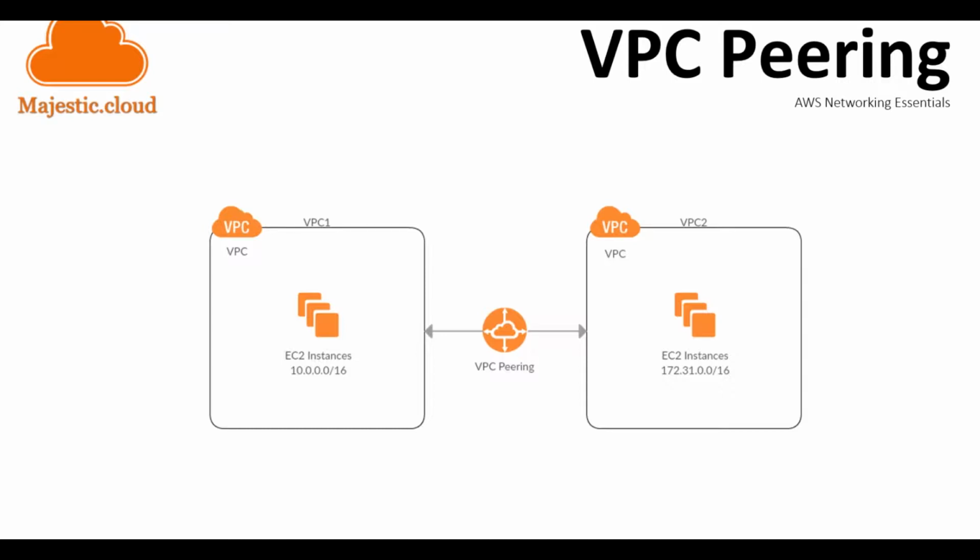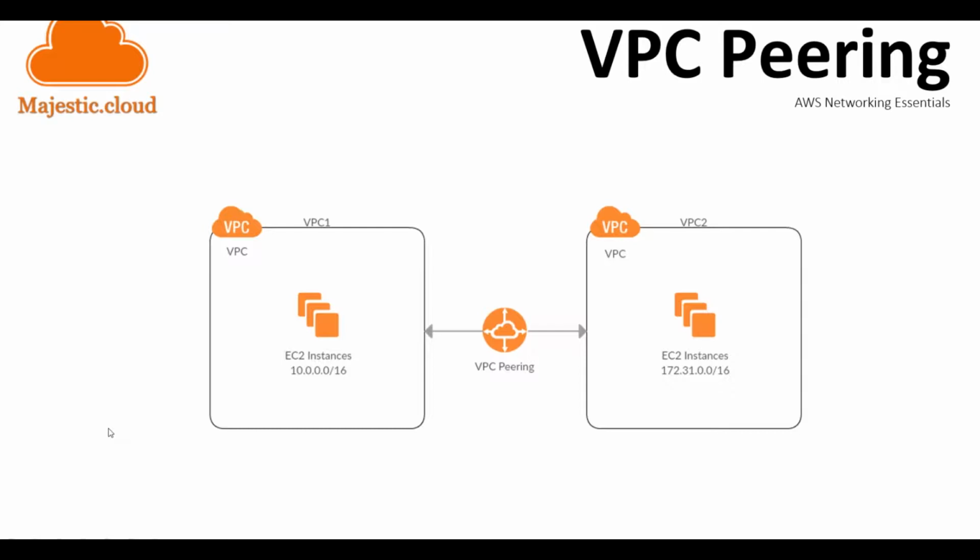Okay, so the main characteristic of the traffic that flows between two peered VPCs is that the traffic is encrypted and remains on the global AWS backbone network, so it doesn't transit the public internet, thus providing more security and better network speeds. Also, there is no single point of failure for communication. However, there are some limitations for VPC peering.